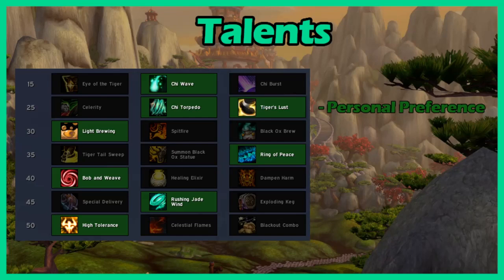But if you want to play more utility, Tiger's Lust is nice. It has a lot of utility options. Specifically, if you're in Streets on the Menagerie boss, when Chains is going out, you can literally just throw Tiger's Lust on them and they won't get chains, so it works like Freedom. It also is like an extra ability that you can just throw on someone to give them a burst of speed. So a lot of people use it that way. I'm selfish, so I use Chi Torpedo, but I am bringing all that other utility, so who cares? With Tiger's Lust, you still keep roll, so you don't lose that. You just gain Tiger's Lust.